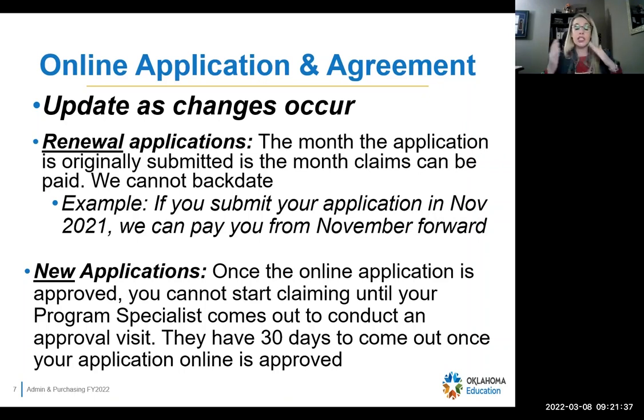And it's different than the school side. With the school side, you have to call us, we have to unlock it, you tell us again, and then we lock it back. On the CACFP side, you just go out there and make the changes, but we do recommend that you contact us because it won't let you claim unless we have to reapprove it, which is fine. But I would have you just contact us and say, I changed this.